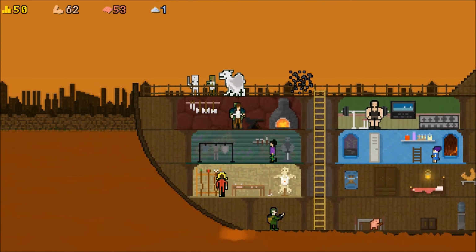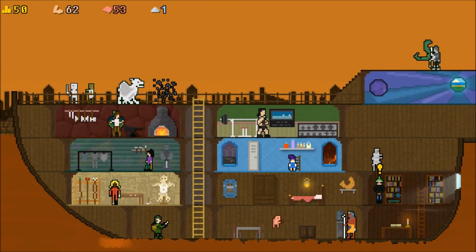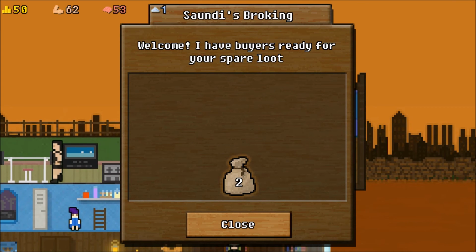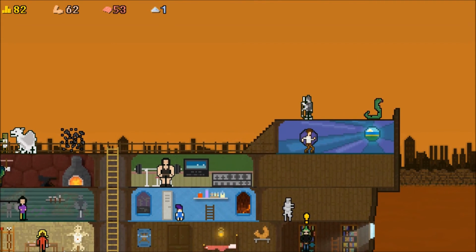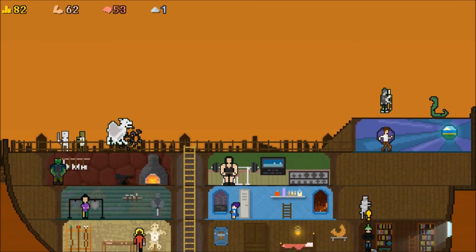And that's another thing I really like about You Must Build a Boat. It also allows you to craft your own strategy, if you will. You're always coming up with new ways to do things. If you want to be completely magically focused, if you want to be completely sword focused, there's lots of different strategies to go at this game.